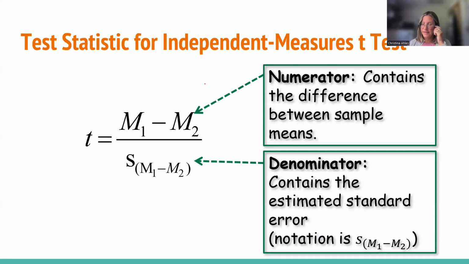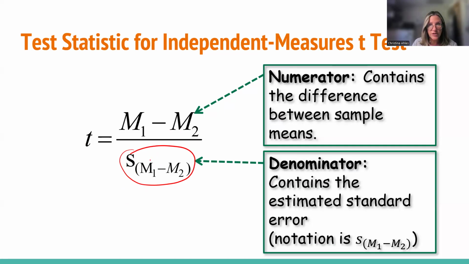So here is the test statistic for the independent measures t-test, or the independent t-test. You'll notice in the numerator, it's the t obtained basically. It's the sample mean for the first group minus the sample mean for the second group, divided by, and this whole thing is a notation, the estimated standard error of the mean difference. So this is equivalent to SEM when we did the z-test, or s sub M when we did the one sample t, but now we're looking for the estimated standard error of the mean differences.